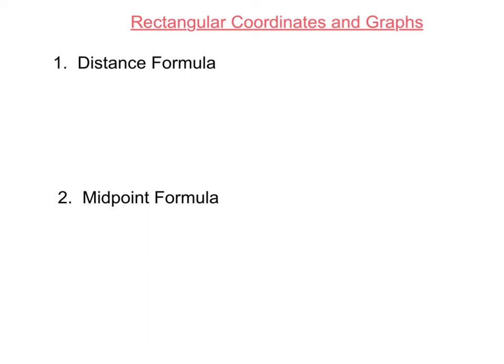This section is called rectangular coordinate and graph. However, we're really in this section only going to be looking at the distance formula and the midpoint formulas. So I'm not really going to be concerned that you can graph on a coordinate plane. I'm assuming you can already do that, like know where coordinate points are and be able to graph them. So we're going to skip that part and just jump right into the distance formula and the midpoint formula. So let's do this thing.